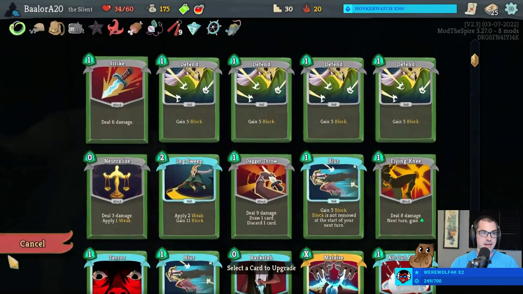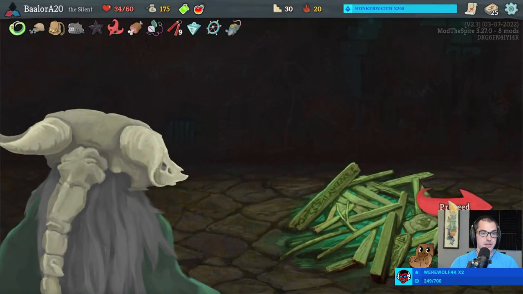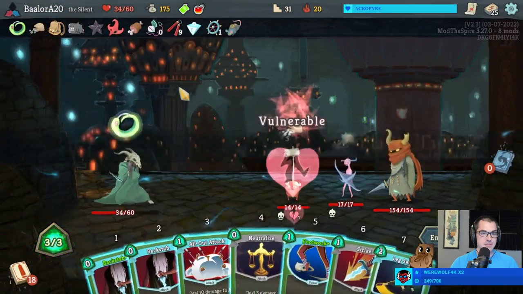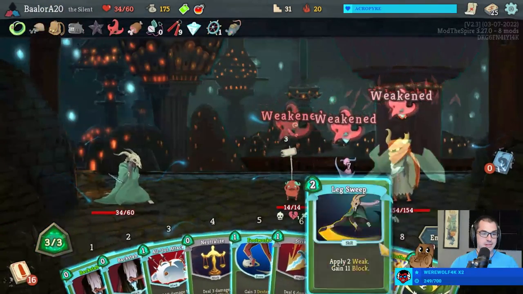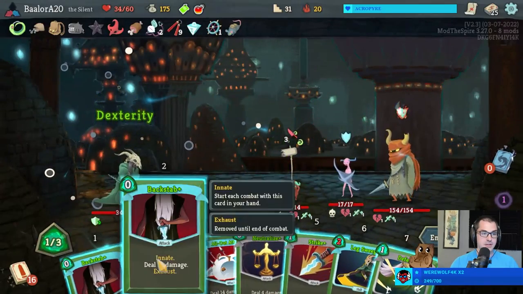Any upgrades that matter at this point? I'm going to go ahead and recall. Got an upgraded Apotheosis in the deck. Last elite, same as the first one, it's Gremlin Leader. More like Gremlin Bleeder. Am I correct?